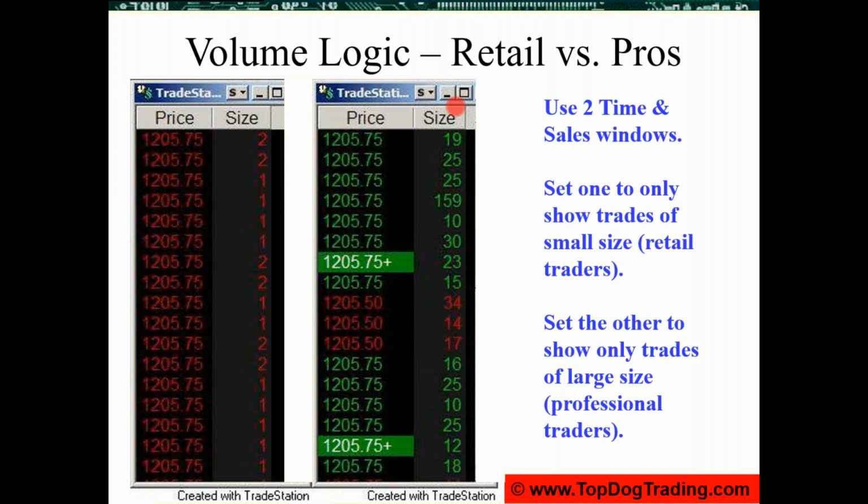Go with the flow. Yep, I like it. Follow the whales. I do have a slogan on this one. I've got little silly slogans for everything. Hook your wagon to the whales. So take your money, put it in a little red wagon, tie one end of the rope to the handle of the wagon, tie the other end of the rope to the tail of the whale, and just let your money go with them. They're the smart money.